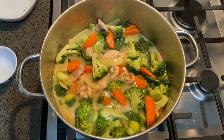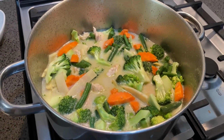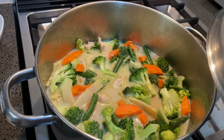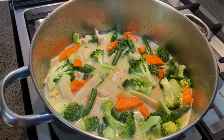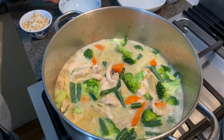This is what it's supposed to look like. Make sure you steam it until the water is boiling. So, leave it there for about 5 minutes. So you can see the water is boiling.